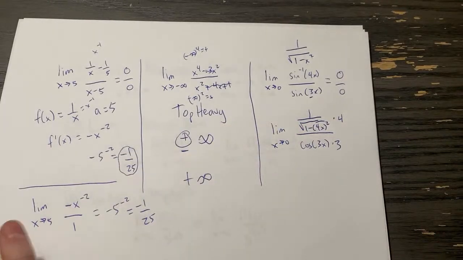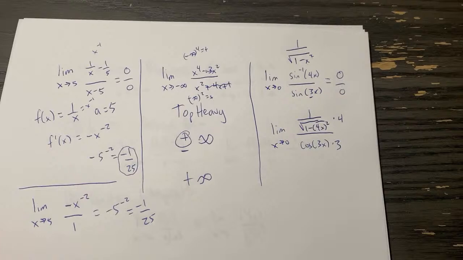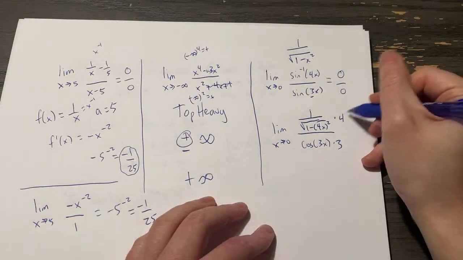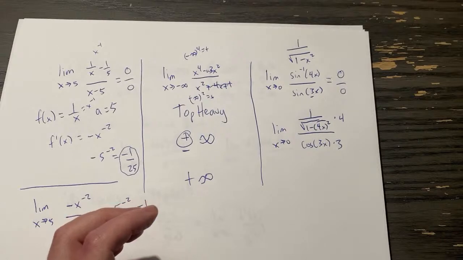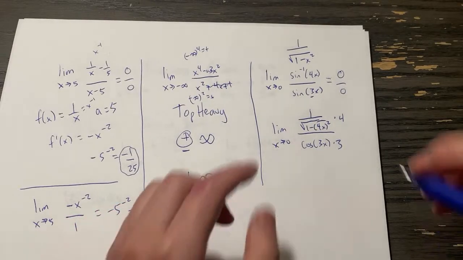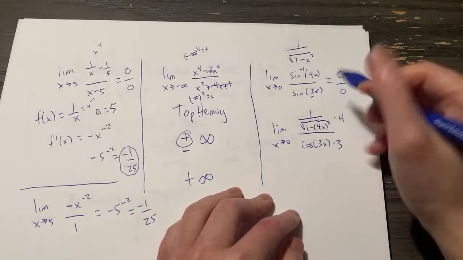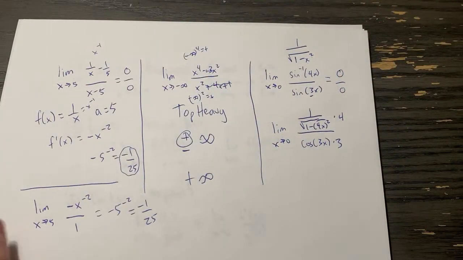Why do I have to do that? It's because of the chain rule. Anytime you have 4x, 3x, negative x, 5x, 8x, 1/2 x, you're always multiplying by the derivative of the inside at the end. Now that we've completed the derivative, it's the easy part where we plug in the number, and here the number is 0. You don't have to do the quotient rule. A lot of people confuse the quotient rule and L'Hopital, but L'Hopital is for limits and the quotient rule is for taking derivatives, if that makes sense.